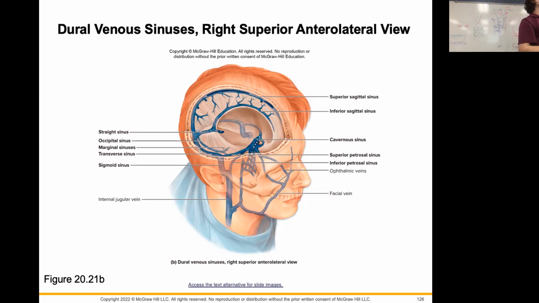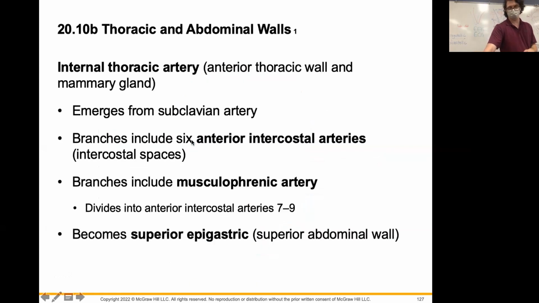Confluence. So a confluence is basically where things come together. Those of y'all that like your fantasy literature, you've probably read this word before. But a confluence basically just means that things are coming together. So this is where these sinuses are all coming together, this confluence of the sinuses right here.